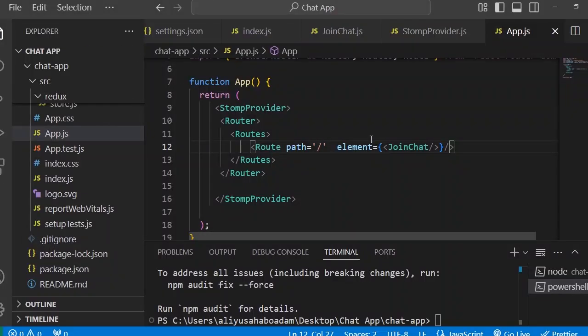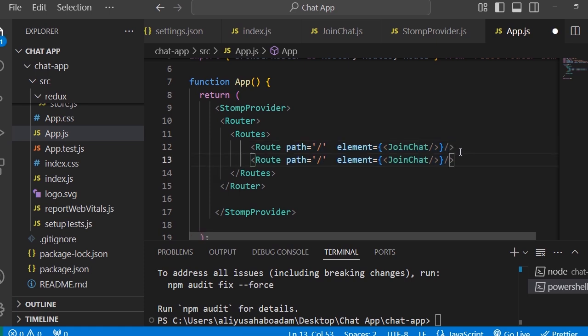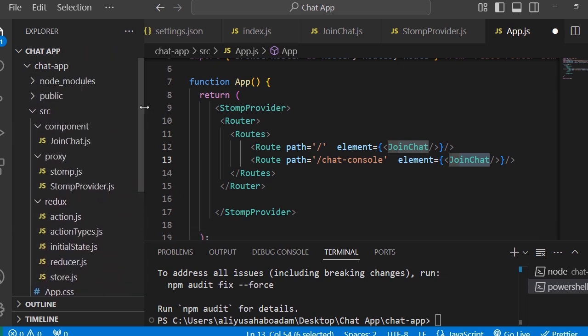Okay, and the next thing, when we click, we need to navigate to the next component, and we will also provide a route for the next component. Let's say it is chat console. Let's name this chat console.